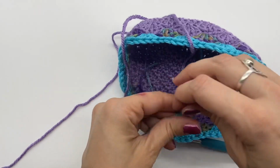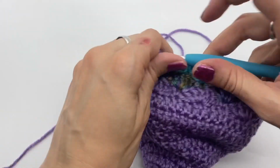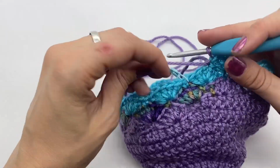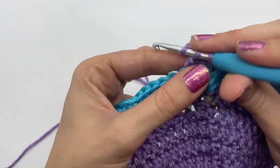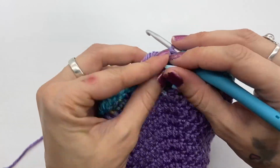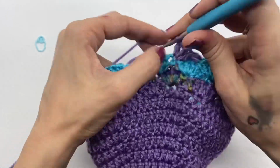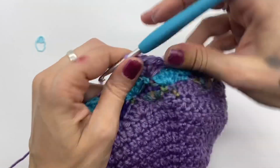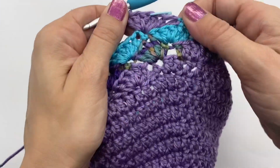You want to have a total of 21 rows of shell stitches, including this first one here, 21 rows, excuse me. So 1, 2, 3. Now we are moving on to row 4. So then we will start the next row by working a shell stitch into that single crochet space where we have our stitch markers. So we can pull that out, 1, 2, 3, 4, and 5. So now we will put our stitch marker into the third stitch of that.